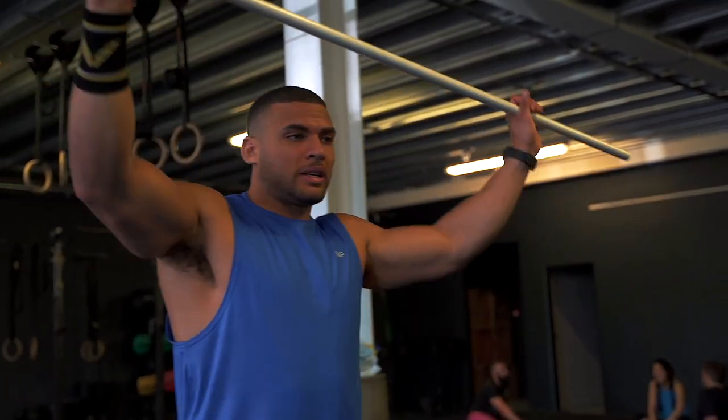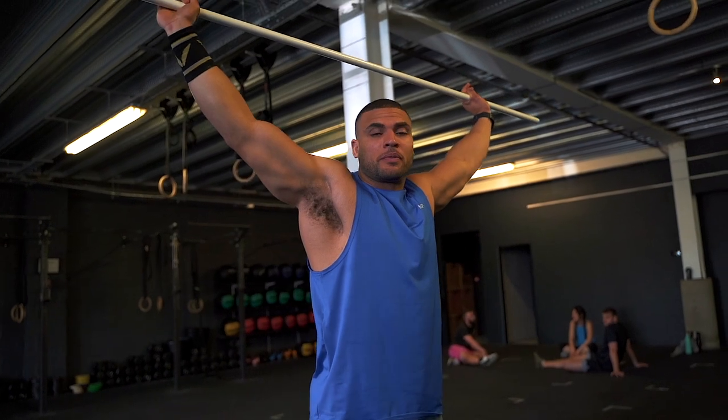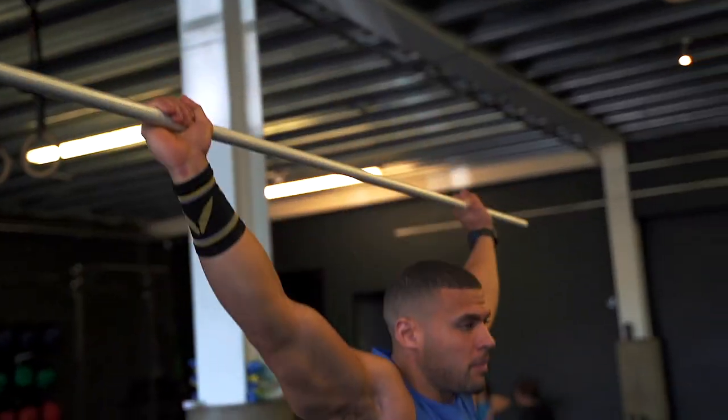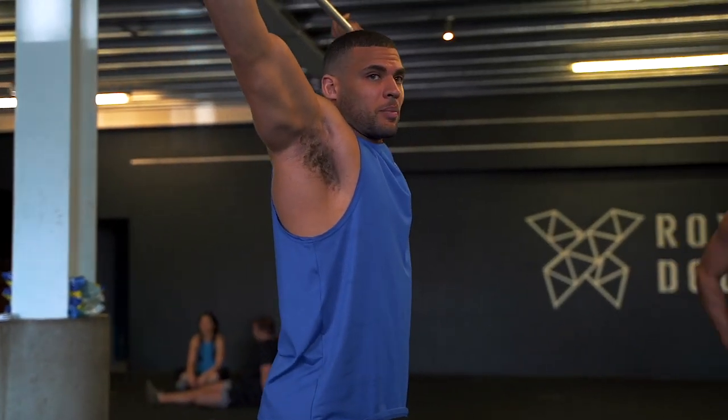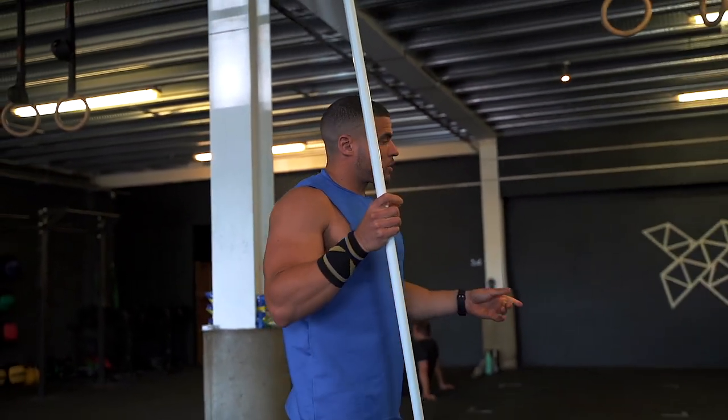Like I said, if you're struggling to get full depth on your squat or get into that position, just stick with the PVC pipe before you even go to the barbell. You want to make sure that movement is perfect. If it's not perfect with that light PVC pipe, then there's no point going to the barbell. All right, overhead squats with the barbell.